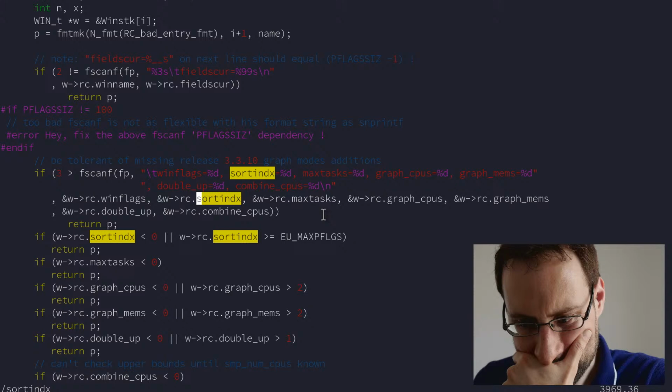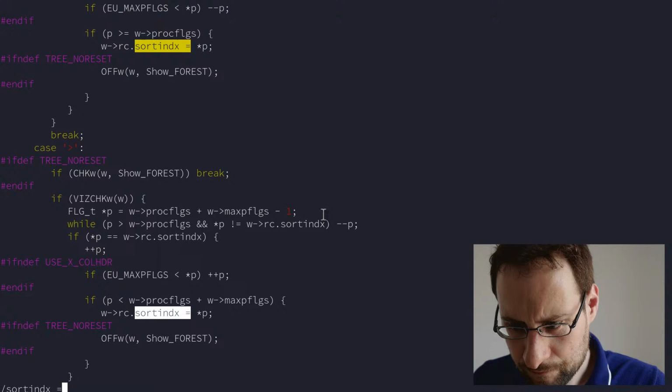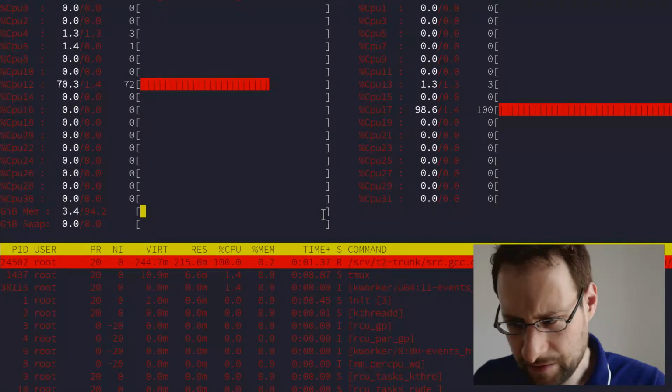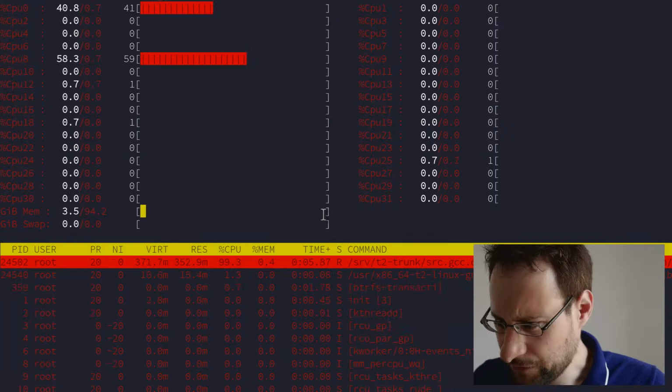Oops. Wait, there was something previous. Here's equals P, what is here? M. Here's key extra, okay, so CPU is capital P. Never needed that before because it is default. So yeah, something like that I would expect, to be honest. Sorting, I mean, who wouldn't want this sorted by CPU load, huh?